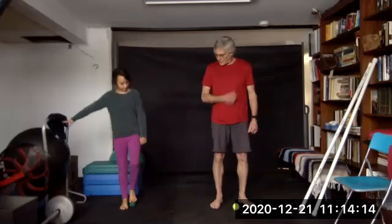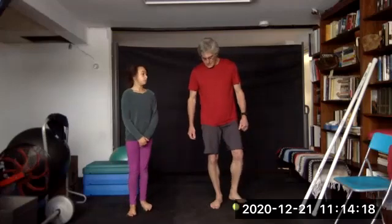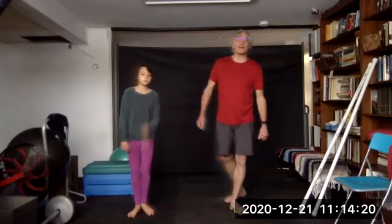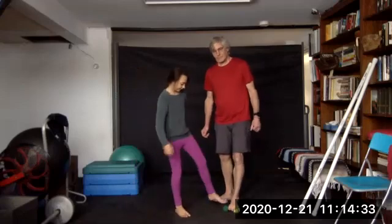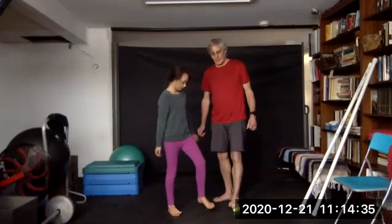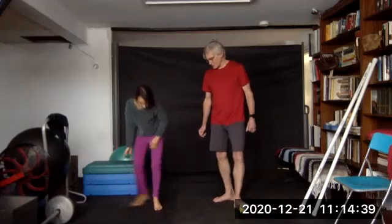Feel how that foot feels as opposed to the other foot. Still feels like a foot. In the middle of the other foot. One. Two. Three. Up to the knuckles. One, two, three, four, and five. Roll it across the knuckles by pivoting on the heel.